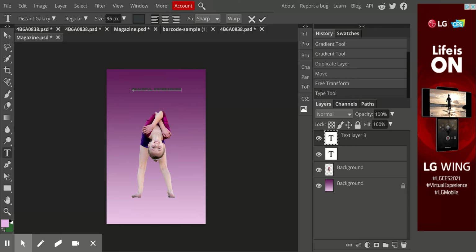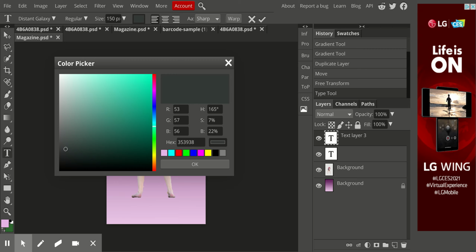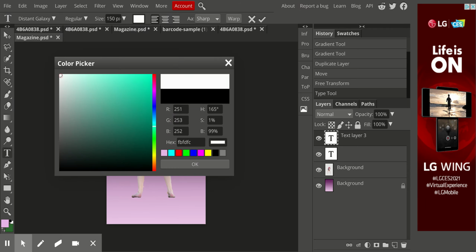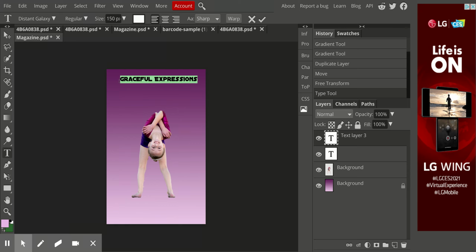So if it's too small or you don't like the font, you're just going to do exactly like you would do in Microsoft Word. Just highlight it, go up here, make it larger, and then I don't like that color. I think that color just doesn't contrast enough. So I'm going to try black. And when you can see the move arrows, you can move it around. And click that off. And I'm still not a huge fan, so I'm going to change this again. We're going to change it to white. And that's going to look pretty decent, I think, when we click it off.